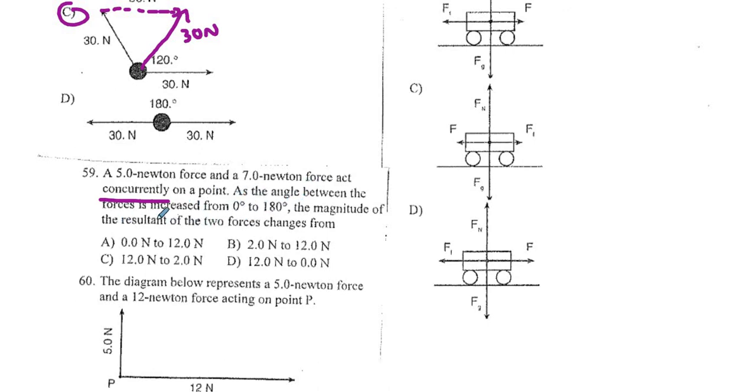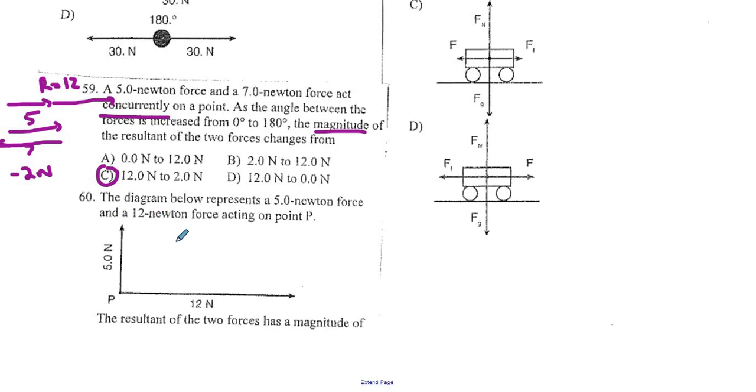So when they're at 0 degrees, then they're lined up with each other. So if I have 5 and then 7, this has a resultant of 12. And then if I have 5 this way and then 7 that way, I'm going to go off screen, then I have a resultant of, we could say, minus 2 newtons. Now, we're just talking about the magnitude, so the fact that it's negative isn't relevant. So it's going from 12 to 2. Remember that these two forces can have a max when they're added together and a min when they're subtracted, and then we can make any number in between, given some angle between them like this up here.